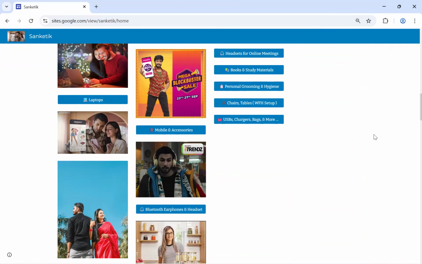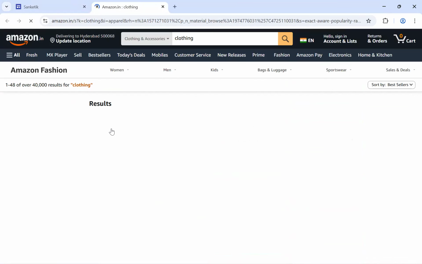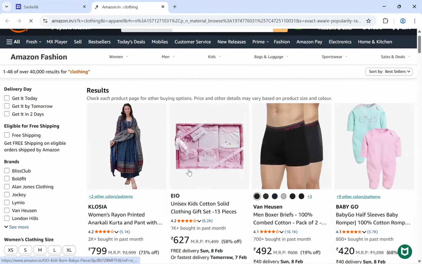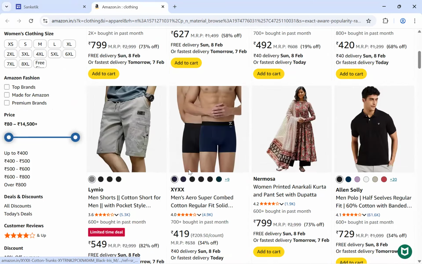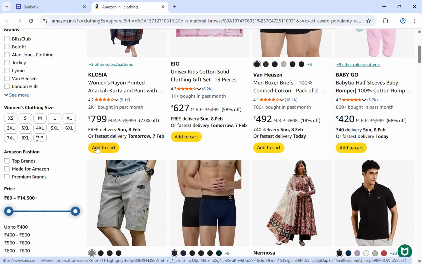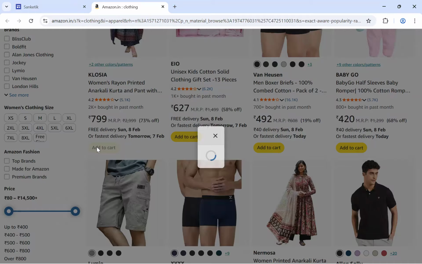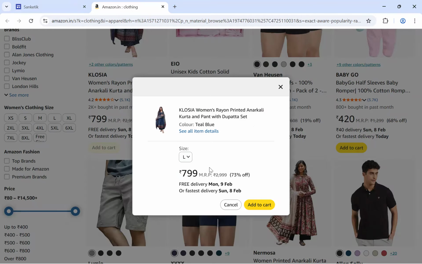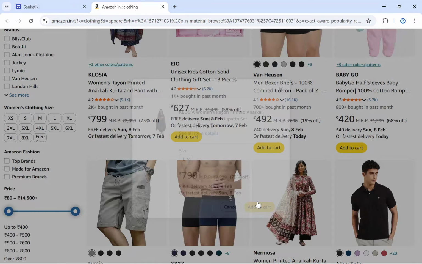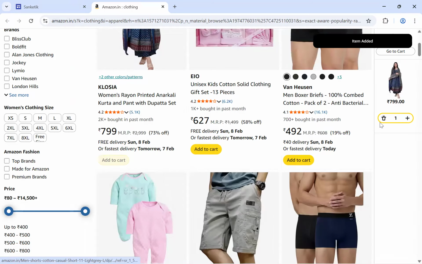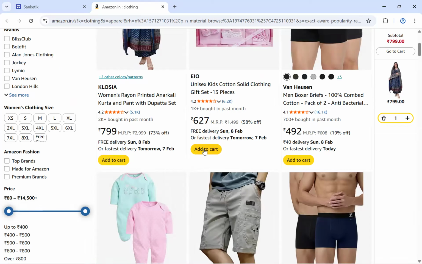Now if you add to cart, size and all, okay, I'm adding this and again adding this one. Two items.